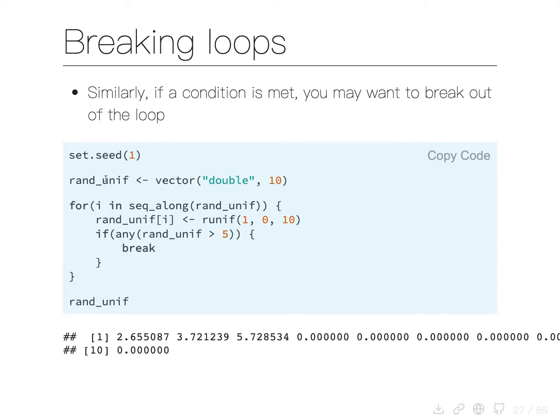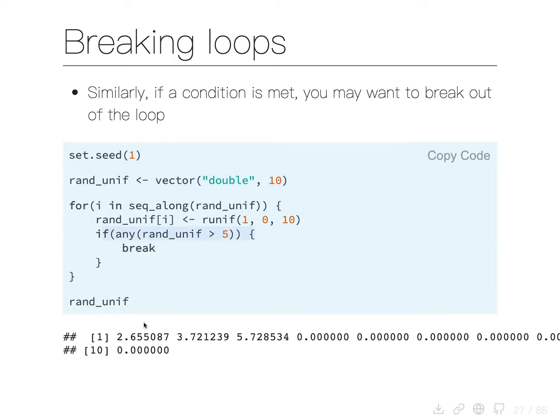Okay, so this is a very simple, silly example that isn't really very real, right? But saying, okay, simulate data from a random uniform distribution, and I'm going to say for i in seq_along that thing. So notice I'm using that same vector code in this one, but I'm saying give me a vector of type double where the length is 10. This is just another way of doing like rep NA 10 times, basically. But it's just ensuring that it's type double. So then I'm going to say runif, simulate from a random uniform distribution, one observation, somewhere between 0 and 10. And then I'm saying if any of those are greater than 5, break.